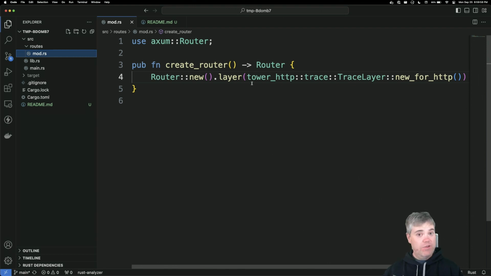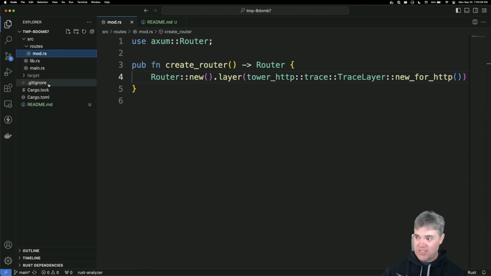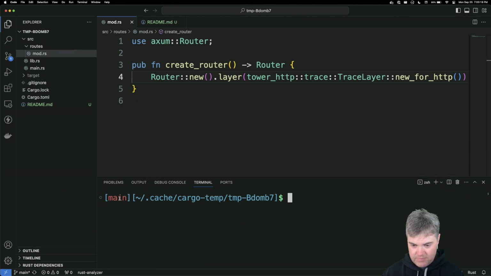So the first thing we need to do when connecting to Redis, well, what I like to do is create a sub module for this. So I'm not going to do any of that inside of this main project. I'm going to create a sub crate inside of this crate to handle everything about Redis. That's going to make it a little bit easier. So let's go ahead and open up our terminal. And I'm going to do, let's see, cargo new lib.